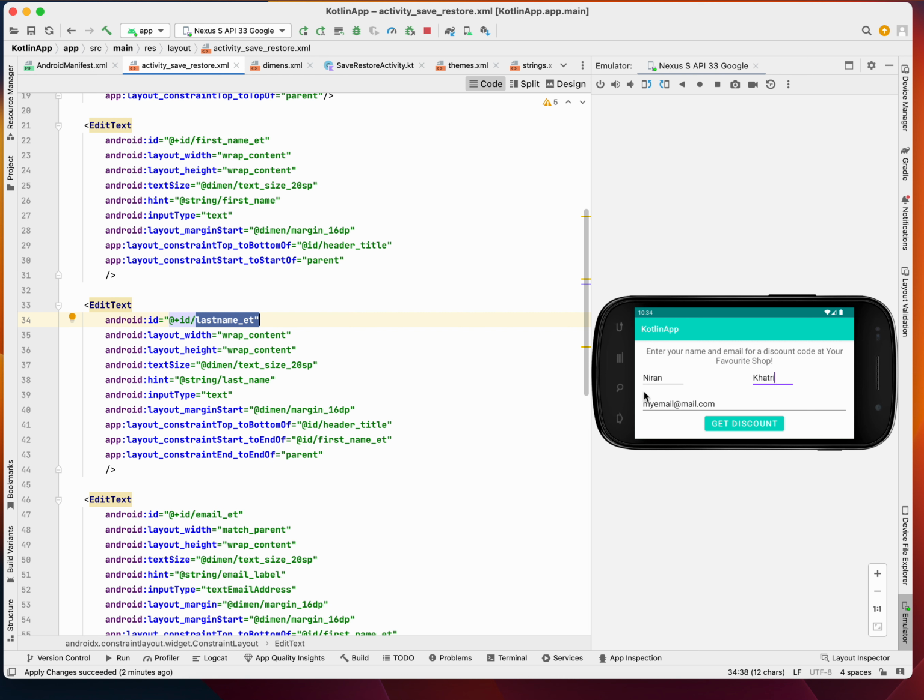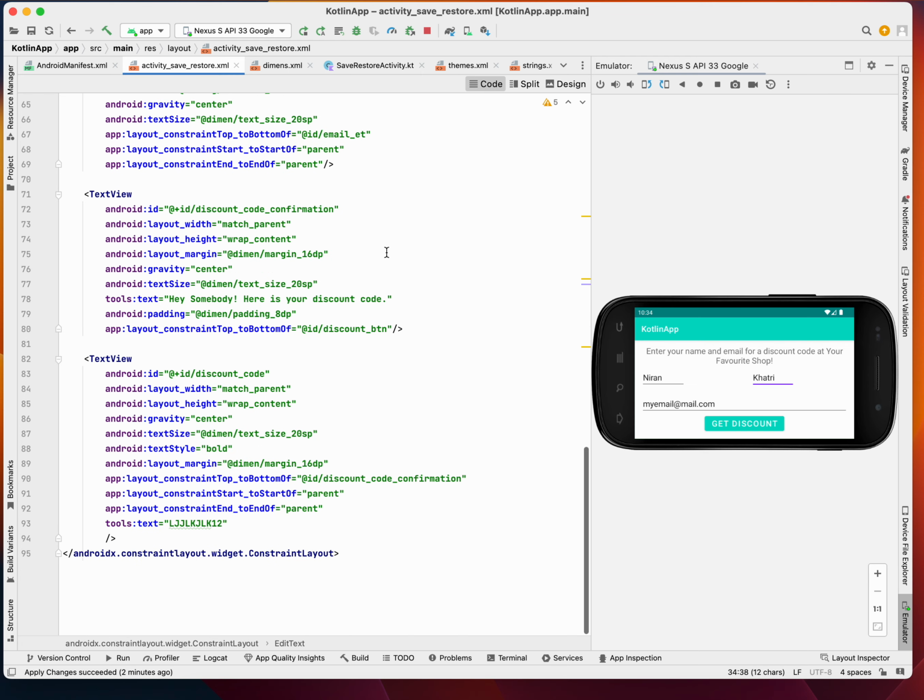So yeah, that's it, and I hope you like my lecture, and I have explained each and every concept in detail, slowly, so that you can perfect your understanding. And in my next lecture I will be explaining how we can save and restore the state using callbacks. Okay, not in the layout but by using callbacks.